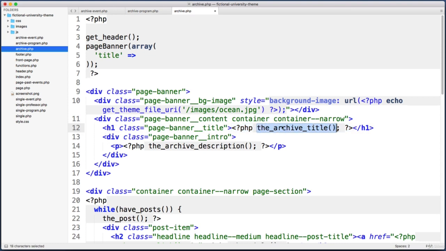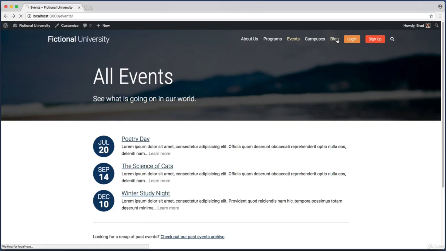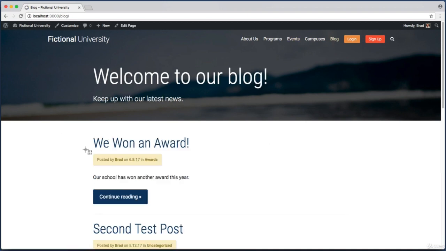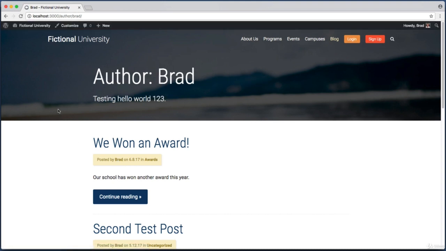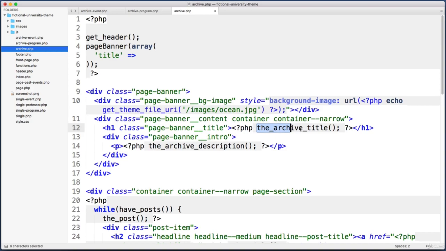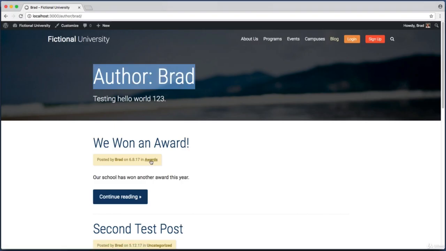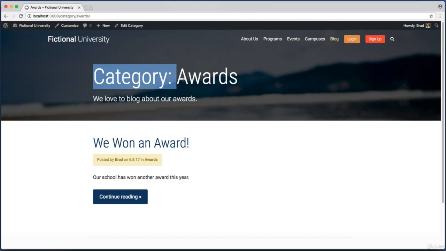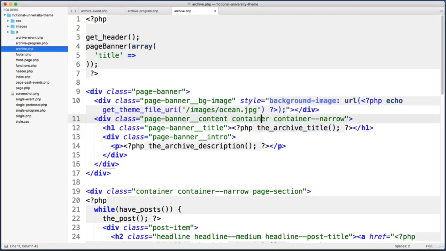So to refresh your memory, let me show you an example of this function in action on the front end of our website. If we click over to the blog section up in the header, and then within one of the beige metadata boxes, if we click on the bold author name, this screen is powered by archive.php. And this title of author: Brad is being dynamically generated by this function, right? Or if we click on to the awards category archive, we see category: awards. So this function is responsible for dynamically stirring up that name. So our first instinct might be to just copy and paste this function up here.